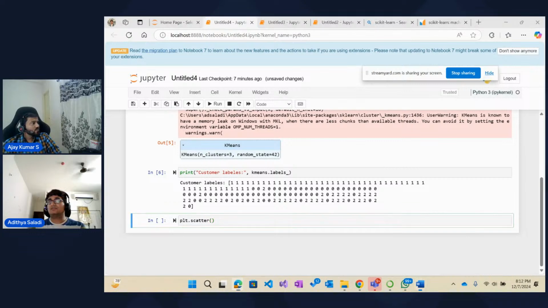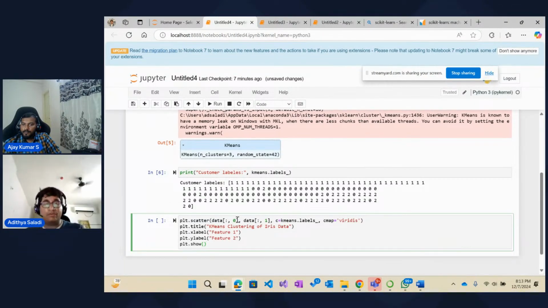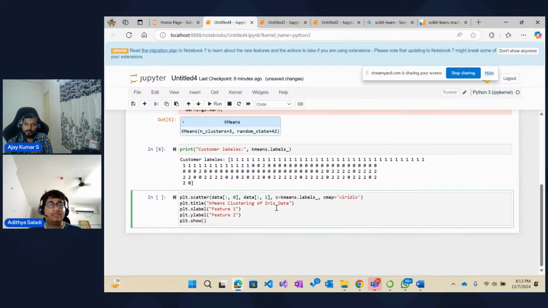I'll just use this scatter and show you how it looks. I have the code to plot this, so let me use this. What we are going to do is scatter this. Here we are showing what is the x-axis, what is the y-axis, and then the data. Data is the k-means labels, and cmap is nothing but the color coding that we want. This is a predefined color coding that this library uses. And then for beautification purposes, we are adding a title. We are saying k-means clustering for iris data, and on the x label we are giving the name feature 1. Just think of it as a 2D graph, right? So on the y label we are giving feature 2. And then let's show this data.